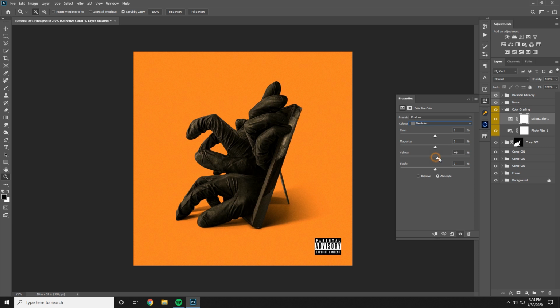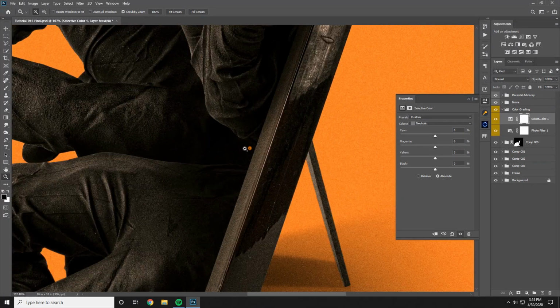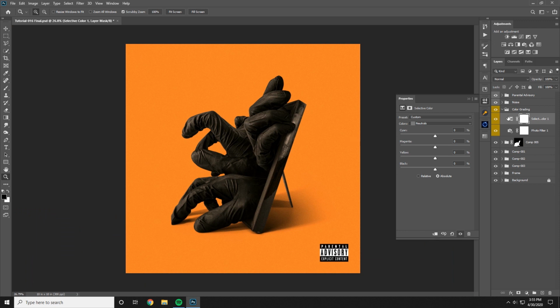I'm gonna go to my neutrals, and it's just pretty much about messing around with your settings and seeing what looks better. Well, it depends on what you're trying to achieve, the type of color. For this, I really don't have a specific color I want to achieve. I'm just gonna mess around with the settings here. I really like how it looks. Don't see if I should add anything else. Okay, yeah, so on my blacks, I'm just gonna do 3 on the yellow. That's pretty much it.